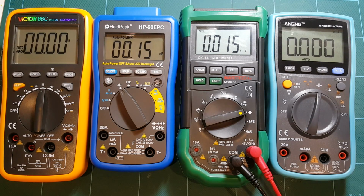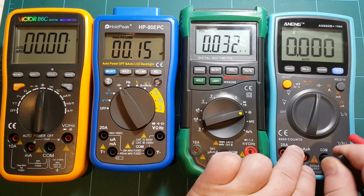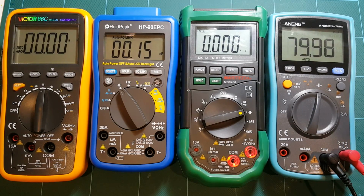Now let's take a look at what I measured as 93 nanofarad, which is probably nominally, let me see, that's probably supposed to be 100 nanofarad. So sorry, I'm jumping in the values here, but okay. Oh no, actually we went to the next range, sorry. So yeah, nominally this capacitor is supposed to be 100 nanofarads, and Mastech is measuring 80. ANENG about the same.